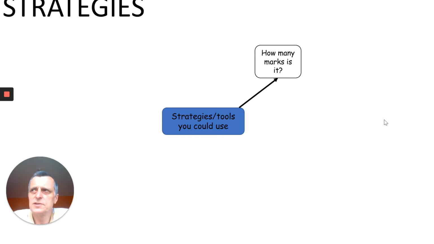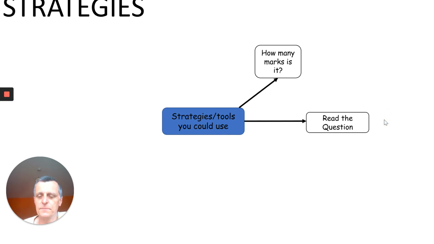First thing I would suggest is have a look at how many marks it is. That one with the wire we looked at, it was 5 marks. That tells you this is a lot of work. This is not a simple task that is just going to be one thing to work out. It's going to be multiple steps. I'm not going to give you 5 marks for doing one thing. If a question said 1 or 2 marks, that tells you something too. It's a simple job. If you can decide what to do, it's going to be easy. So that's the first thing to look at.